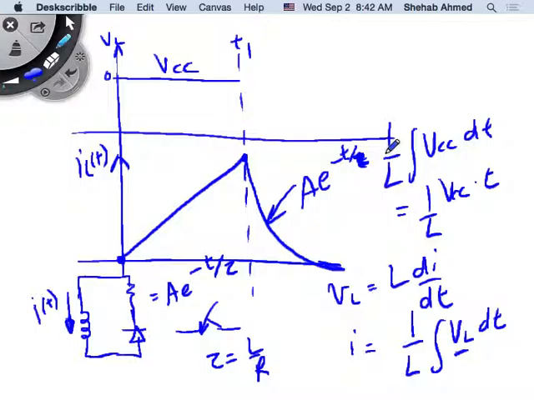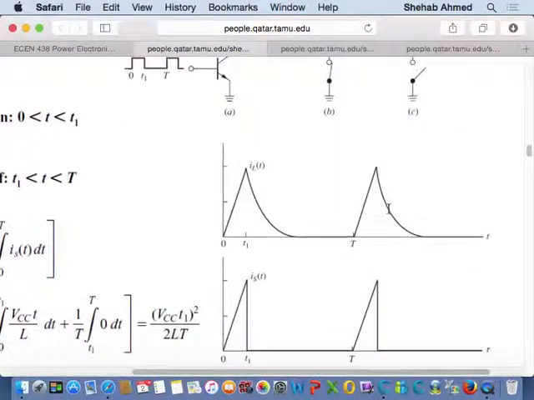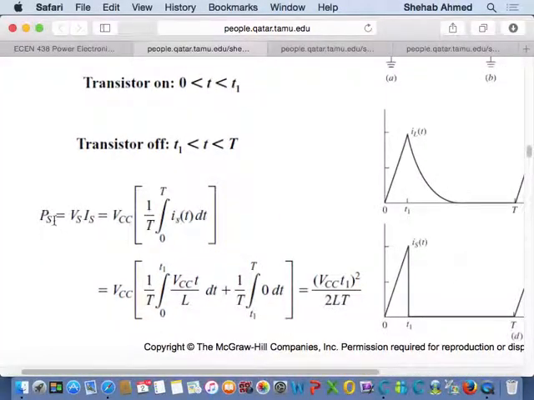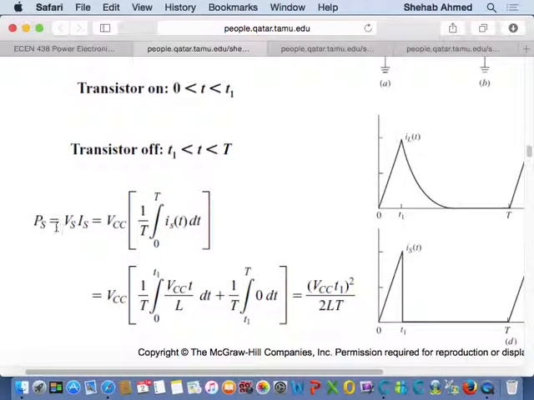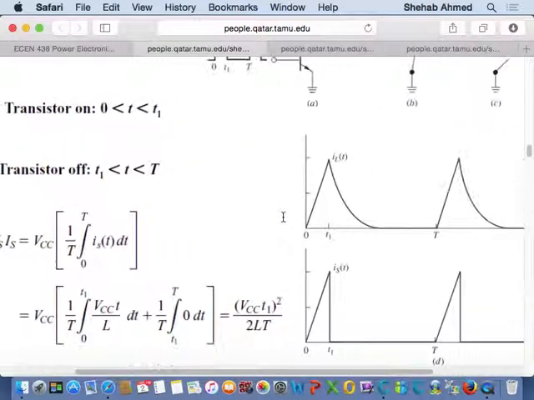But basically, this is what I wanted to demonstrate. So from T1 now to T2, for example, you're discharging through this exponential waveform. Okay? So what they're asking for here, this is this waveform that we talked about. Here they're asking for the source power. The source is a DC source, right? I have a DC source here. They're asking for the source power.